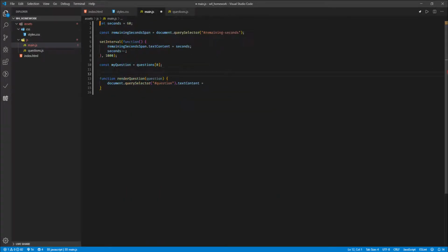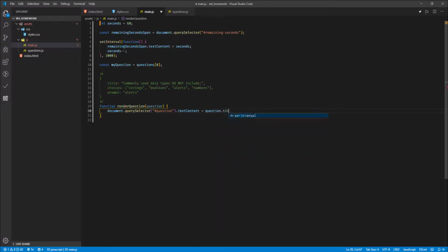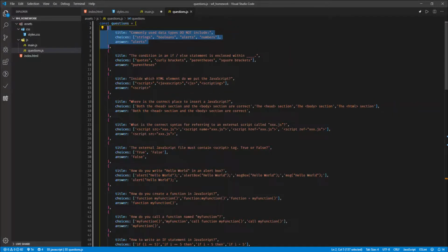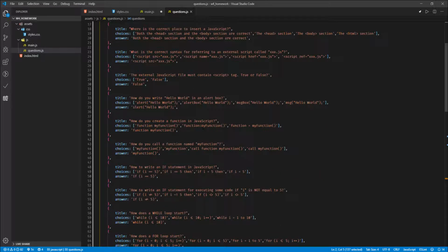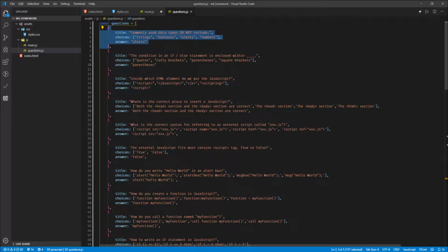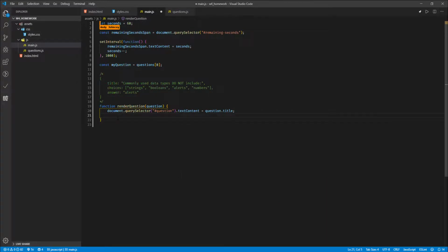Just to be clear, we can leave it here so that if we need to refer back to it, we know what we're dealing with. Right, so this is a string, so I can say question.title. Then we're starting to add the choice container. The reason I do choice container instead of choice is that when I quickly look through here, I will say for answer, but the more I get down here, I start to see two answers or something like that, right? So I want something more generic, and this is how I'm going to do it.